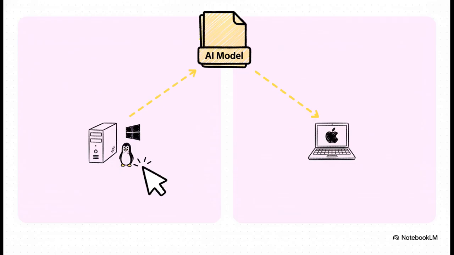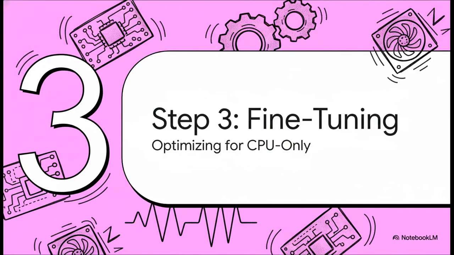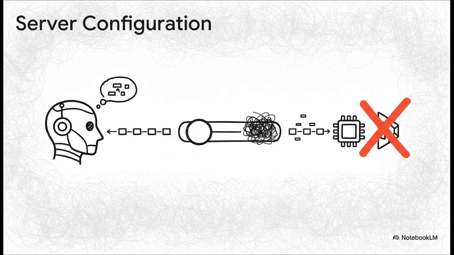So for us, that means we're grabbing the Qwen2 7B Instruct model in that Q4_K_M GGUF format we talked about. Awesome, we have our model downloaded. Now, before we fire it up, we need to quickly tweak some server settings right inside LM Studio. This is super important to get the best performance out of our CPU without totally overwhelming it. All right, there are just three settings we really need to get right.